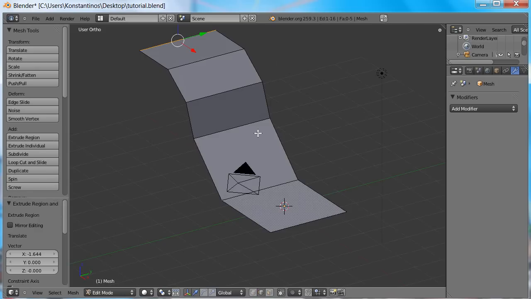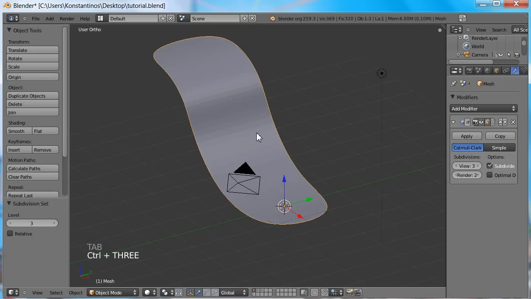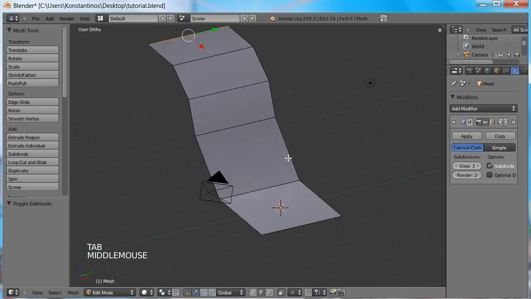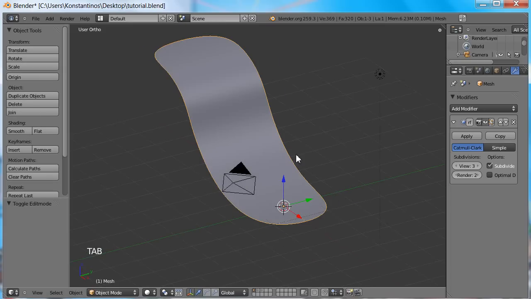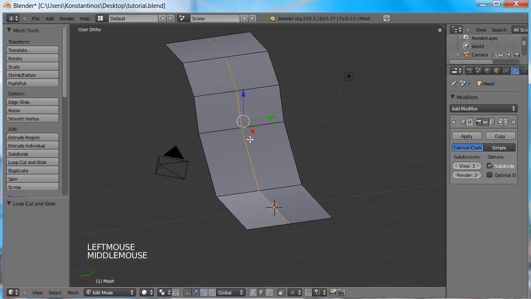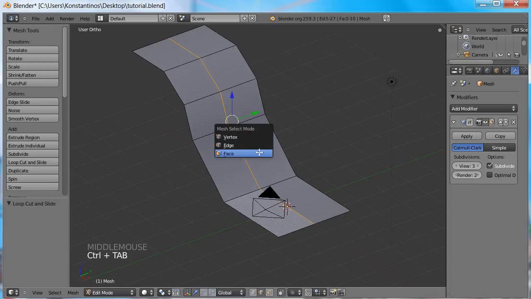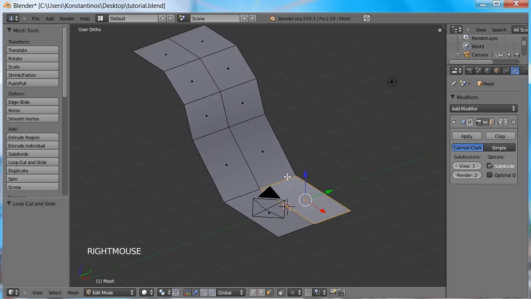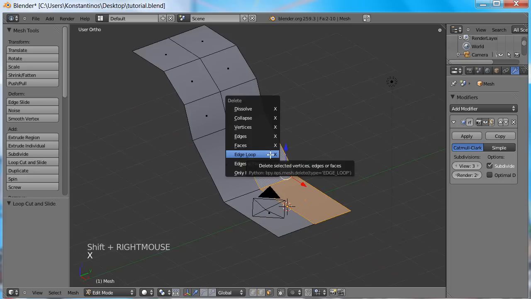So if we subdivide, smooth it out, turn this off because I don't want the subdivided surface to be shown in edit mode. It's just a personal preference. I like to work like this in edit mode and see the result when I just press tab. So right here, let's divide this piece. So far I'm not changing anything, it's just like the example you can find by Grant Warwick. The credit is all his. Where the difference starts, I'll let you know.